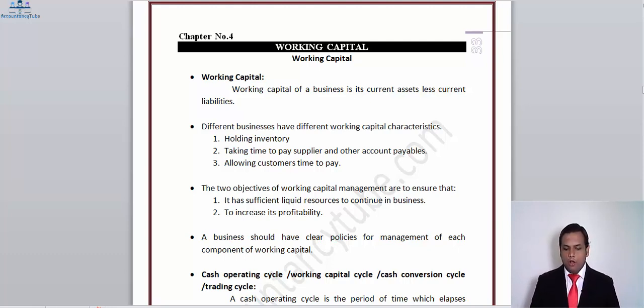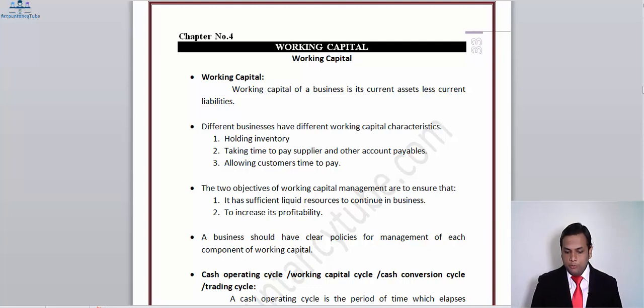Now, if you come to the second point, we have got that different businesses have different working capital characteristics. Some businesses tend to hold inventory while others do not. It's quite obvious that inventory turnover or inventory holding is part of a strategy for most businesses. Most businesses such as car manufacturing tend to hold a lot of inventory as work in progress, before they make the final good and dispatch it to the customer. However, this might not be the case in the retail sector, where goods are mostly perishable in nature and have a very high turnover rate, which means they have to order the inventory again and again from time to time so that they can display it on the shelf to be bought by the customers.